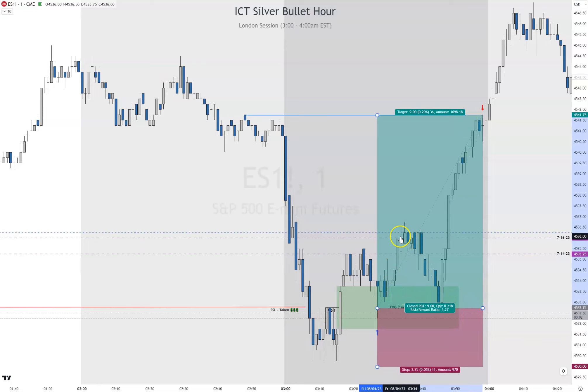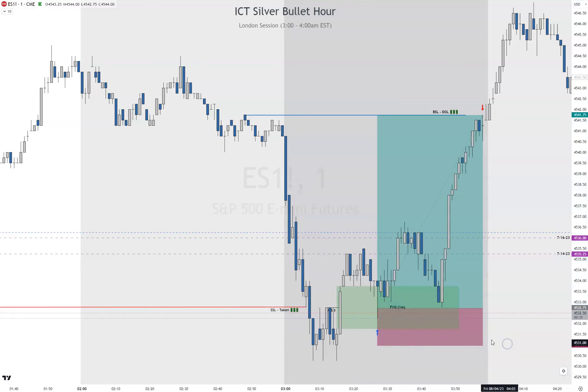I want to show you that yes, you have a full handle right here. Normally I take partials at 60% and then leave a runner and move my stop to break even. But when price shows me that one, two, three, four, five times — it's been respecting the midnight open and the new week opening gap and struggling to get past them — I'm reducing my risk. I'm not taking it to break even, just reducing it, maybe half a point or a handle. If it takes me out, I've reduced my risk and I'm happy with that.